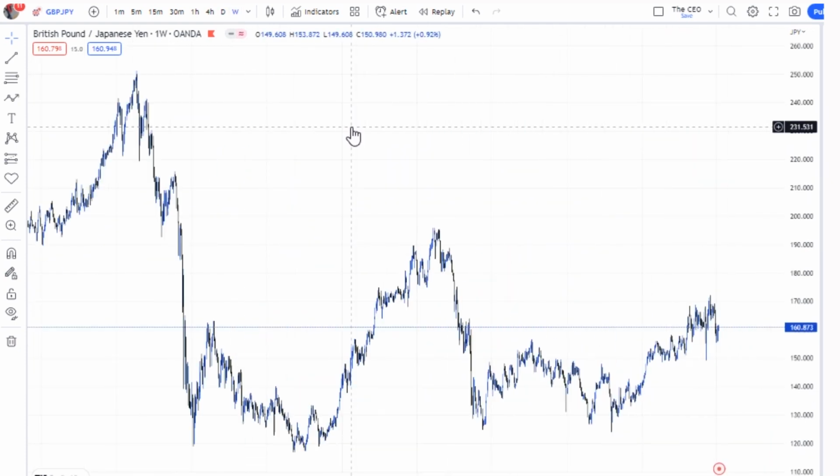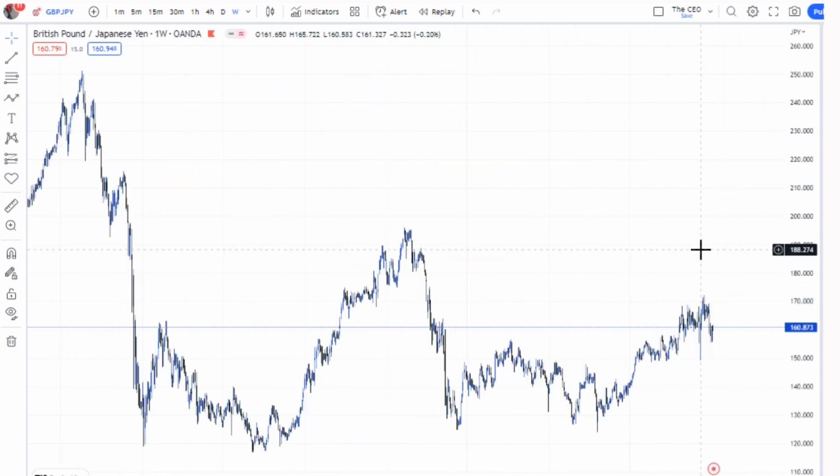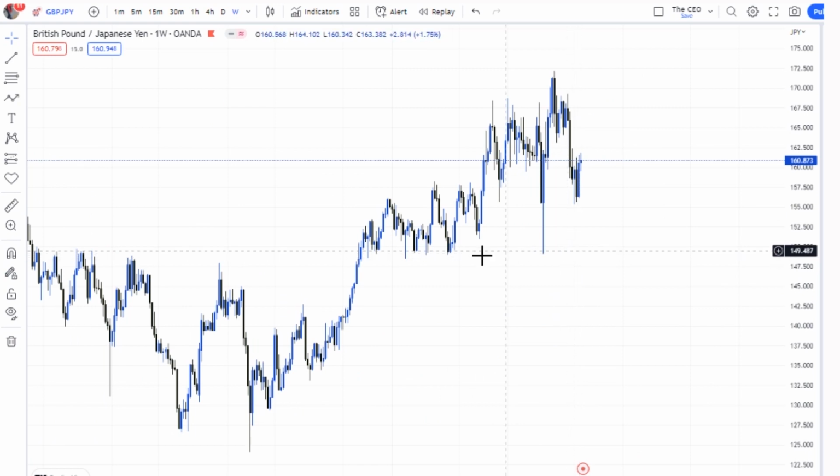You can see that in the overall structure, the market for the GBPJPY has been moving sideways, though we have the highest high that we ever had, but overall the market has been moving sideways. But currently we have this kind of trend right up here. Since we have identified the trend, we have an idea of how the market might play out. So right now we're going to put up our levels and trend lines and see what's popping. Let's get into it.